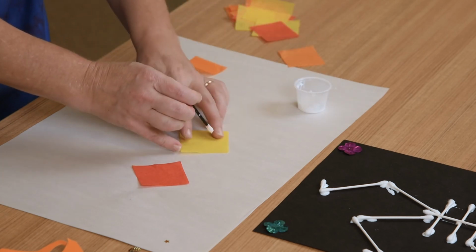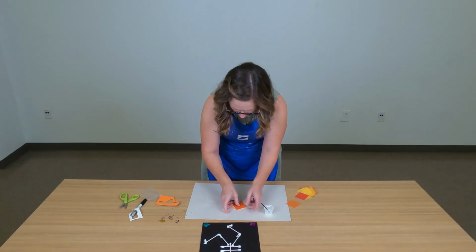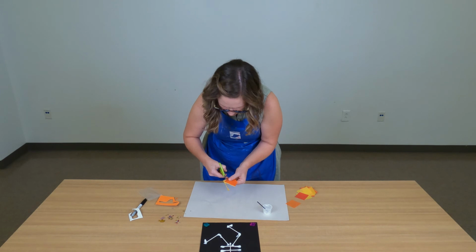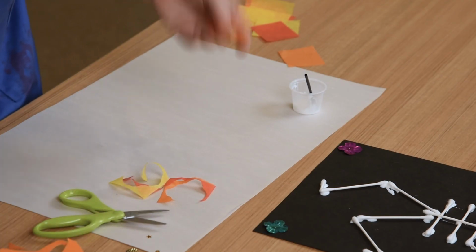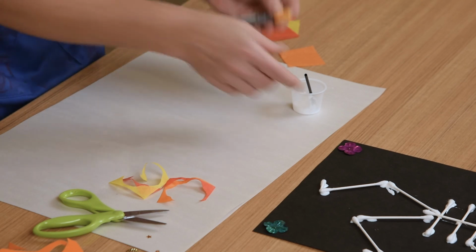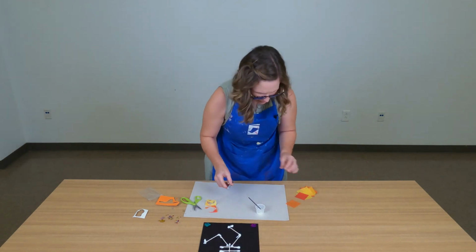I'm going to put a small dot of glue in the center of one of my tissue paper squares. And I'm just going to glue 3 tissue paper squares together, all on top of each other. Now, I might want to use my scissors to turn these squares into circles. They don't have to be perfect circles. You could even make them sort of curvy circles, just to add some interest to your flowers. Okay, and then you're gonna grab a pen or a pencil or your marker if you already have that handy, just like that. Push this down over the bottom end of your pen or pencil. You're gonna put a little glue on that tip, and then you're just gonna dab it down on your paper. And when it opens up, you have a little marigold flower.